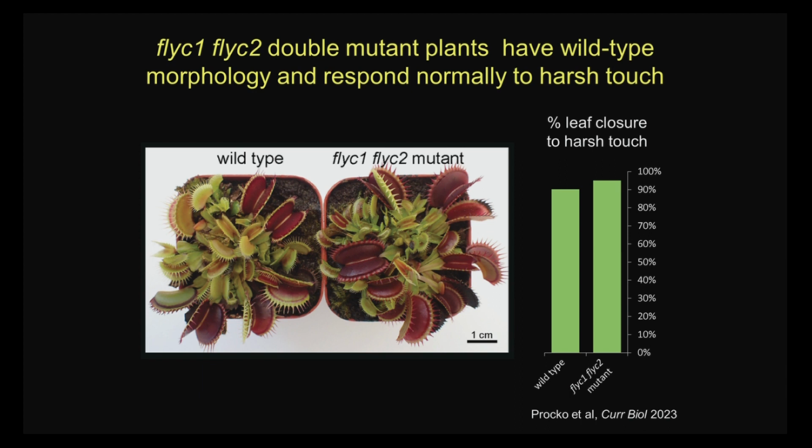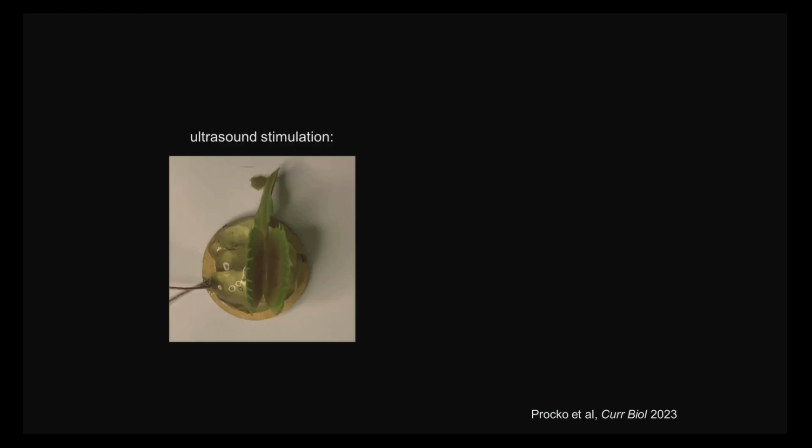And so maybe what we needed was a more sensitive assay to look for a defect in mechanoperception in these plants. And one of the wonderful things about Salk is that there's no real departments here and structure in that regard, so you can go talk with other people around campus. My background is developmental neurobiology and genetics. So I had a previous friend and colleague here, Shrikant Chalasani, who runs a neurobiology lab here at Salk, and they are interested in what they call sonogenetics. And I'll discuss that a little bit later too. So the assay which we turned to in collaboration with Shrikant's group is an ultrasound-based assay.